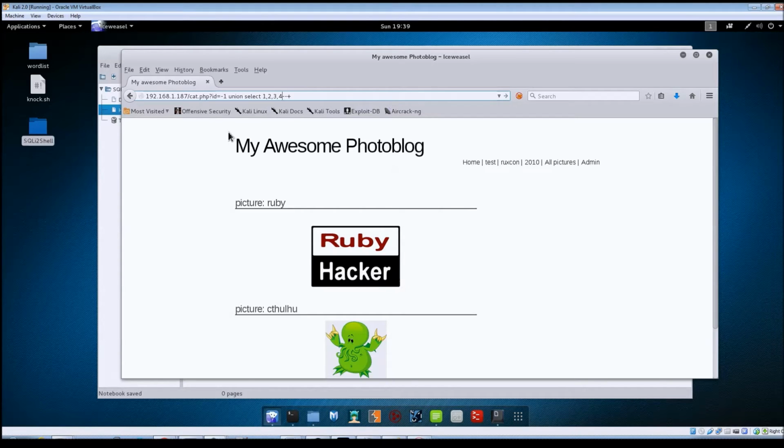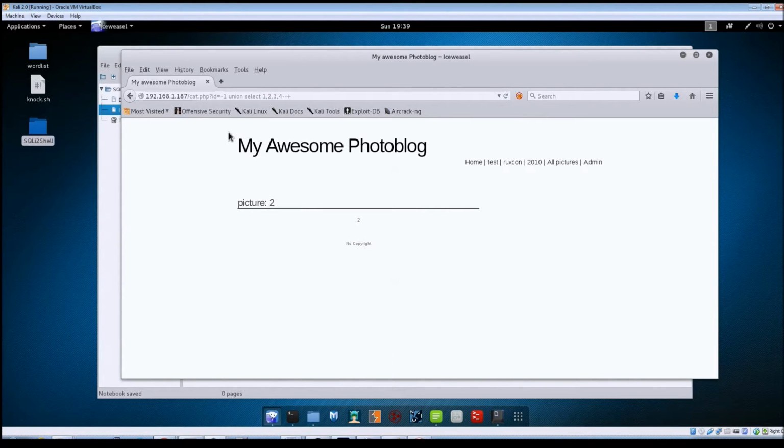And when we hit enter, we're going to be able to see which of these columns is actually outputting data to the page. So we'll hit enter, and it looks like column 2 is the only one that's showing up. You've got it there, and then you've also got it showing up here. So that's the one that we're going to use to try to extract data from the database. Everything that we type in after this should show up in this area.